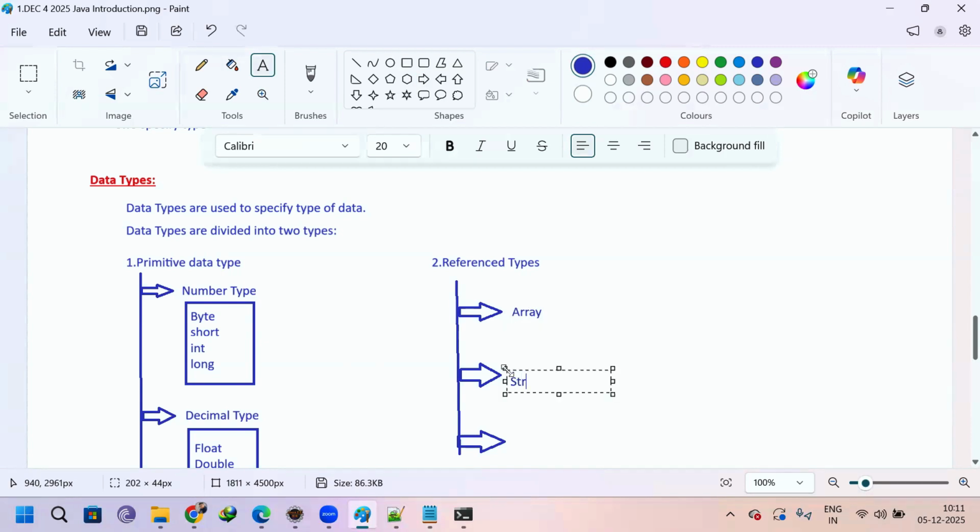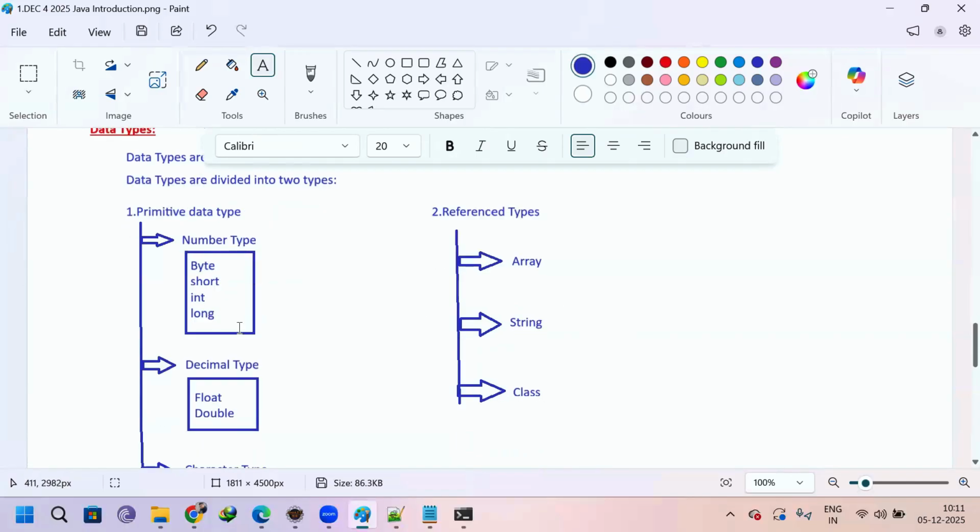This one we will talk about later. Before that, we will talk about the primitive data types.